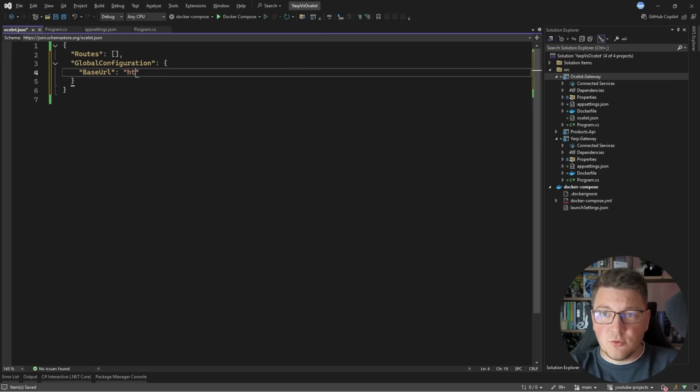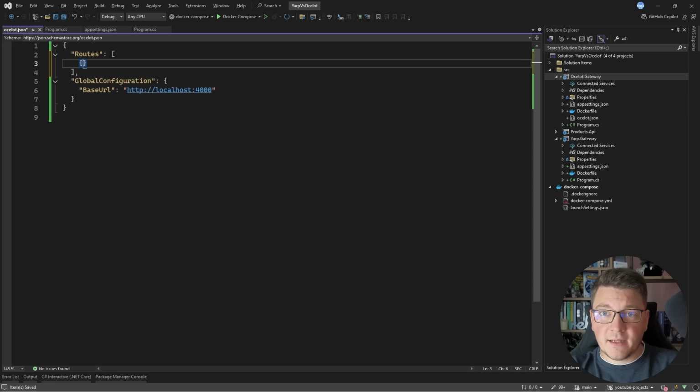And this value is going to be the globally accessible URL where Ocelot will be running. So this is going to be localhost 4000 using HTTP. You could also use HTTPS, and then you should specify HTTPS 4001, but I want to keep it simple. Now, the documentation also states that if you're running this inside of a container, you should still use the publicly available address. So I'm using localhost 4000 here.